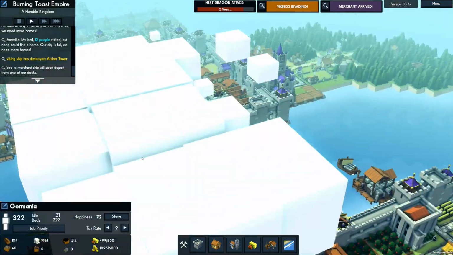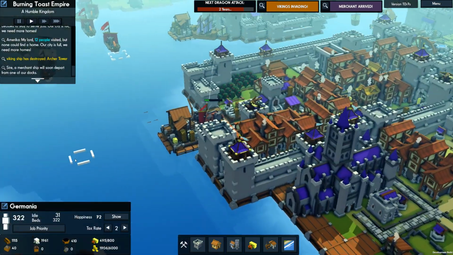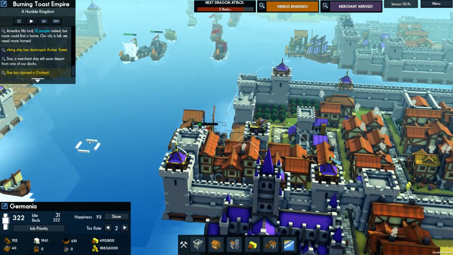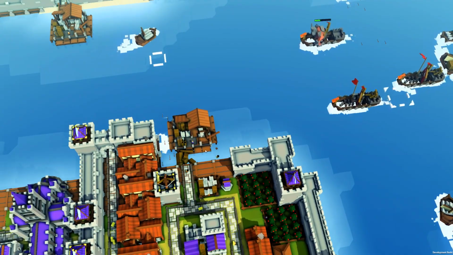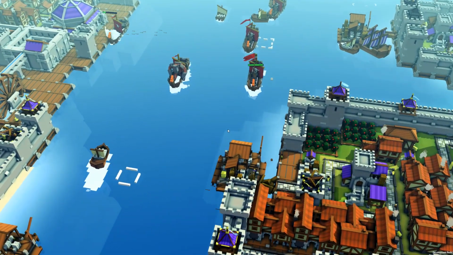Oh man, the clouds, man. Get the clouds out of my face. Clouds, I'm trying to look at this. Trying to see what's happening. Alright, we just sank that ship after he destroyed the dock connecting to the port.